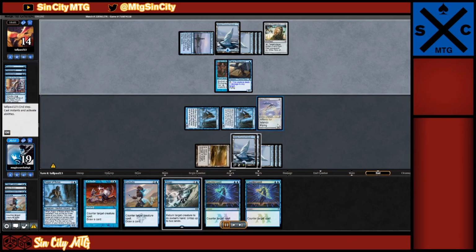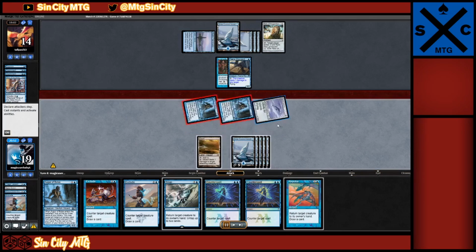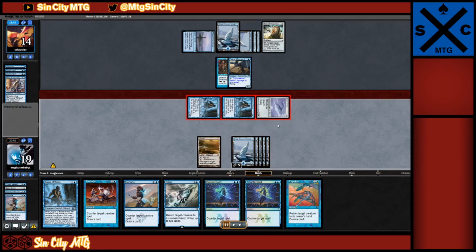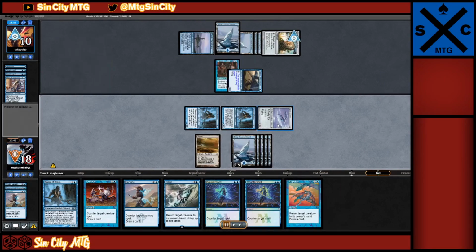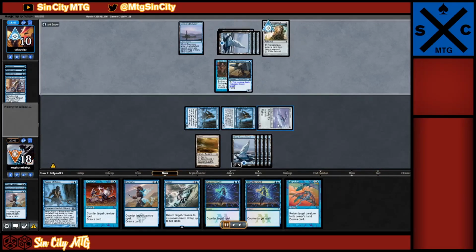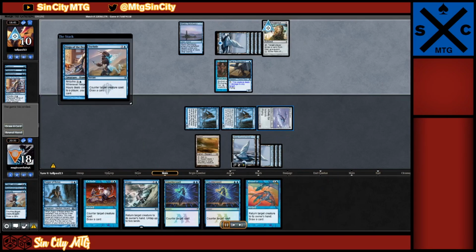He went for a hardcast Ninja. We just excluded that. We're swinging for 4 a turn, and he has 1 card left in hand. And we have all these counterspells. It's pretty much guaranteed we're gonna win at this point. I would have to hugely mess up at this point for us to lose. All right, and then we won.